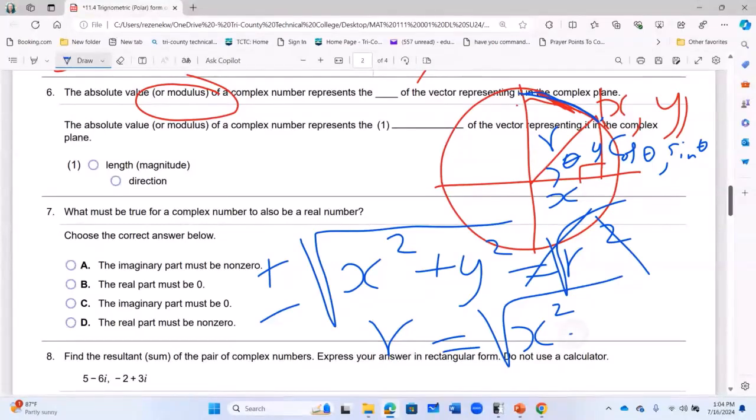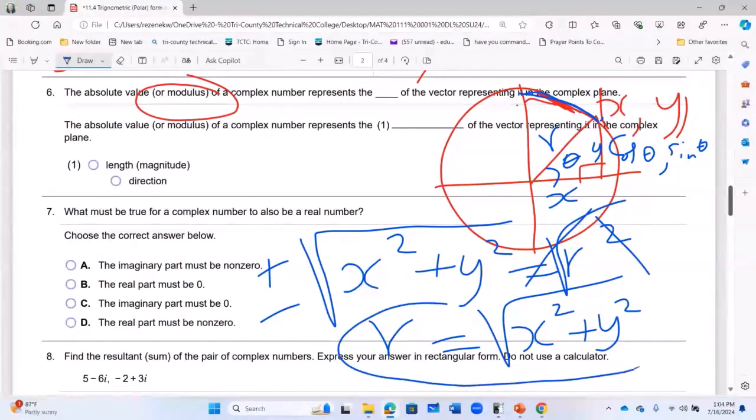So it doesn't really matter how they call it. They call it modulus, they call it absolute value. That should not scare you. Nomenclature or the name of the r should not scare you. Now they call it modulus. So modulus, we know modulus now because it's a complex number in rectangular form. So modulus right now is the same as the square root of r squared, the hypotenuse of a right triangle. That's what you need to know.